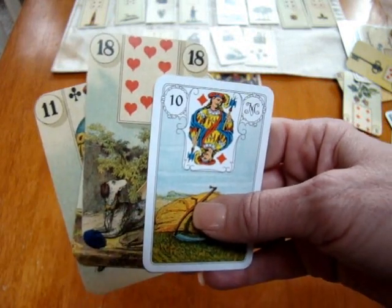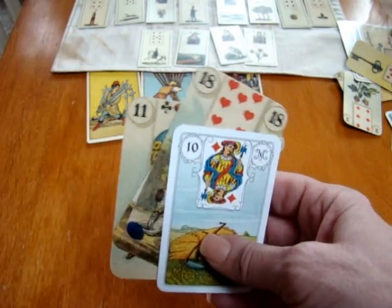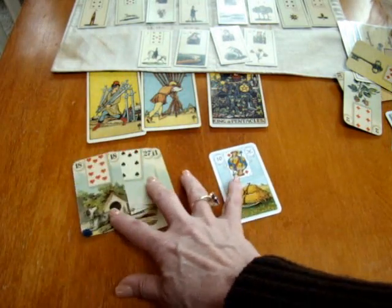If after you're done the reading, you feel like you want to sink into that and have a little fun with it, go ahead, but really know the rules first before you start doing any of that. Really use the context of the Lenormand language to decipher what you're seeing.